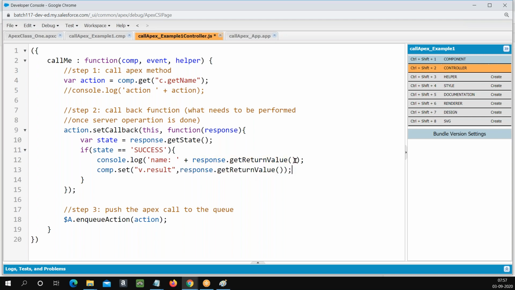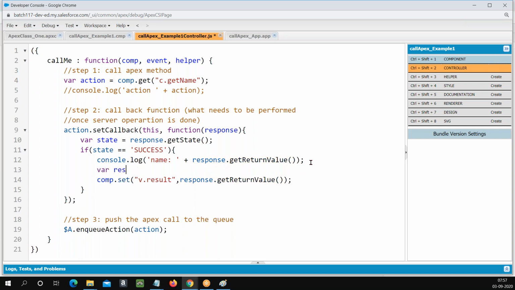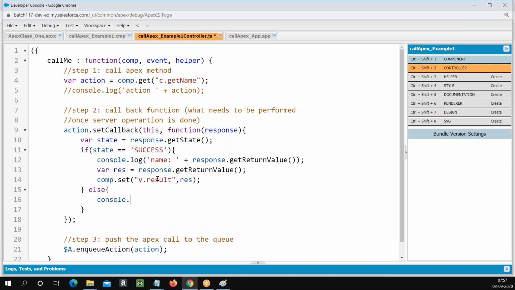Either you can store this into another variable again, then you have to give here the result like this. And if the method fails, then I would say console dot log, just display in console log.